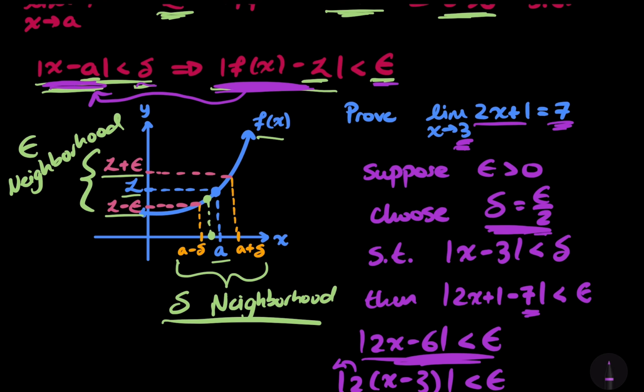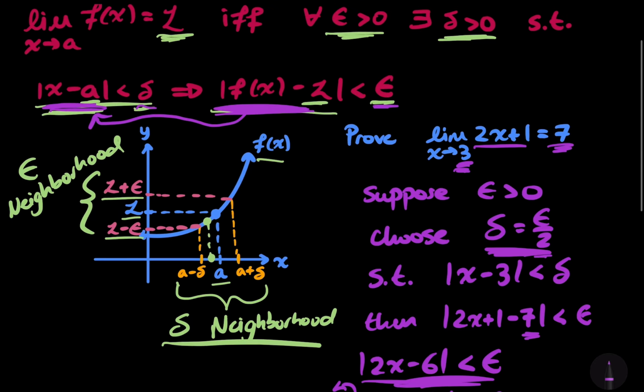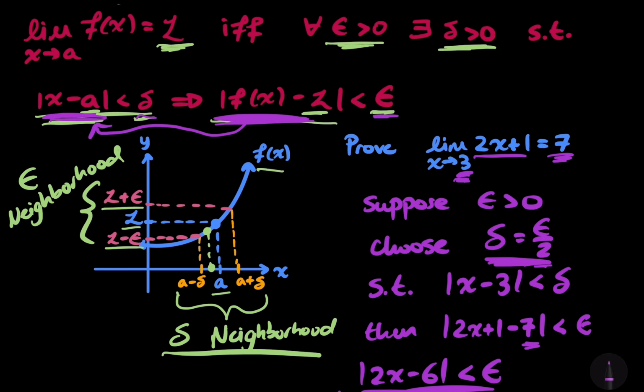This might seem a little bit odd at first, but take a moment to think about this, and I encourage you to go over a couple of examples to see how we can actually use the epsilon delta definition of a limit to prove these seemingly quite simple limits over here.